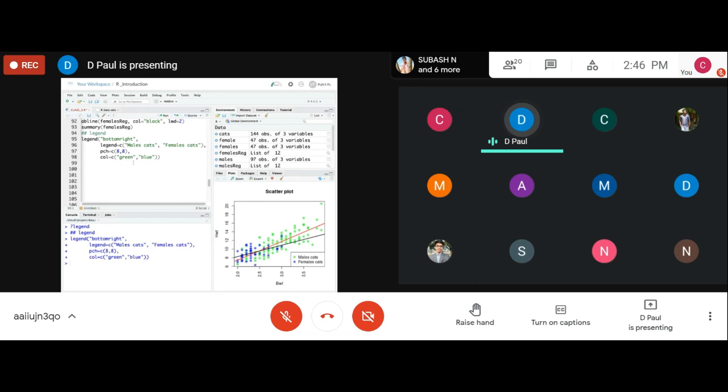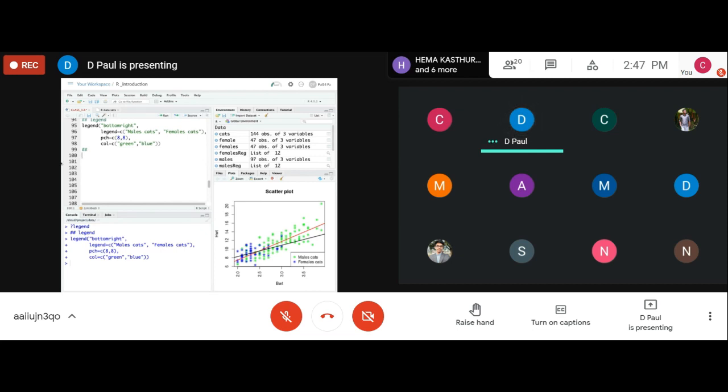So see, we have labels. Here you can see the legend, right? You can explore more. There are so many ways you can visualize, and different functions for visualization. I'm just showing you what can be done.